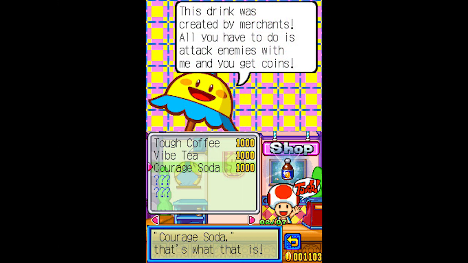Courage Soda. This drink was created by merchants. All you have to do is attack enemies with me and you get coined.